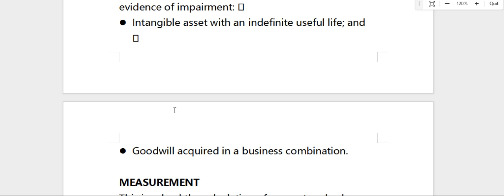Then quickly, let's move to how to calculate the carrying amount. We have been talking about carrying amount and recoverable value. Let's quickly look at how to calculate them, and that leads us to what we call measurement. I told us in the earlier class that measurement simply means calculation. Determine the figure, the value to attach to the line items on the financial statement. That is that for that.